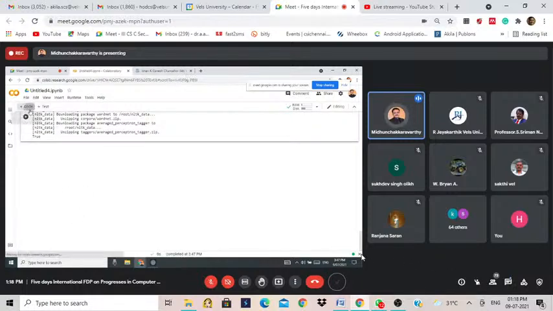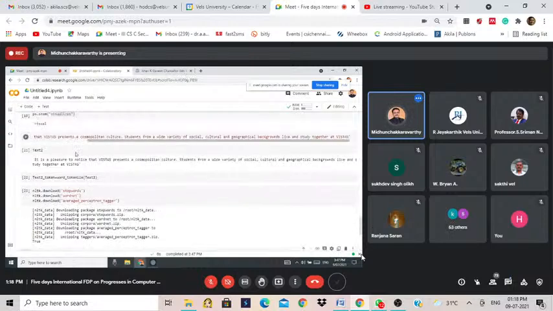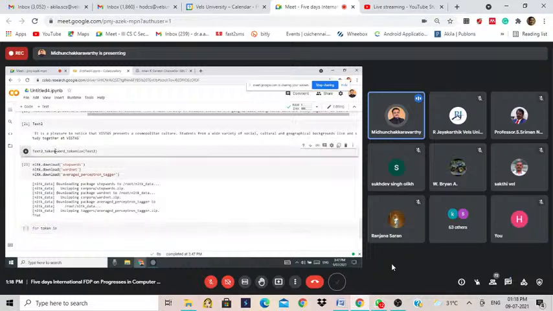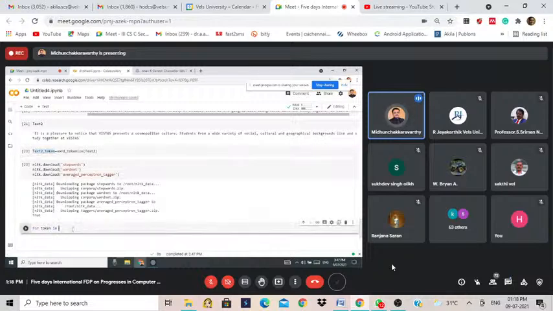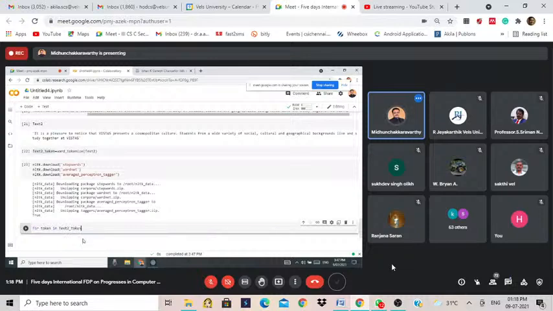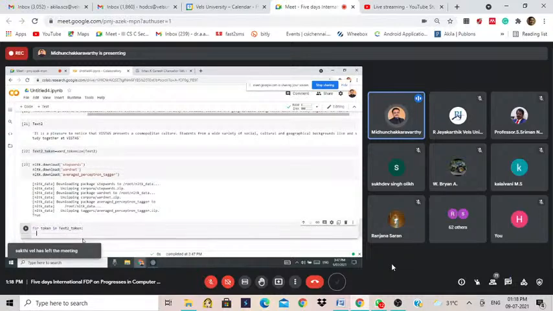So now let us do the code for text2. We have created text2, for which I have taken this line and already tokenized it. If I display this, it will list the tokens. But I don't want the tokens. Straight away I go with the POS tags. So for token in text2 token, this should be the word. Here is where we are going to search for the tags. Then I'm going to print the tagged words.